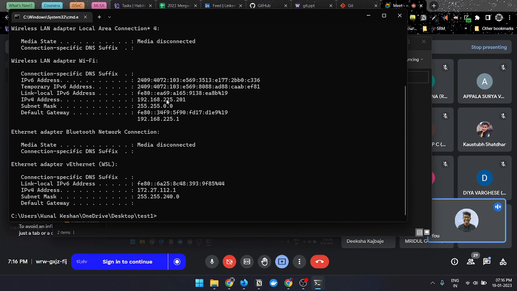Usually, when you're running apps locally, if you're connected to Wi-Fi, you can just put your IP address and the port, and then you can access it on your mobile also locally without having to deploy it. So using ipconfig, you can find out your IP address for testing purposes and stuff like that. Okay.